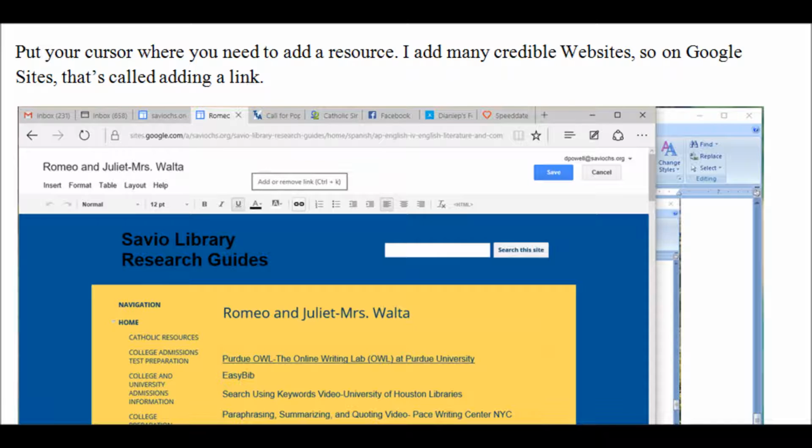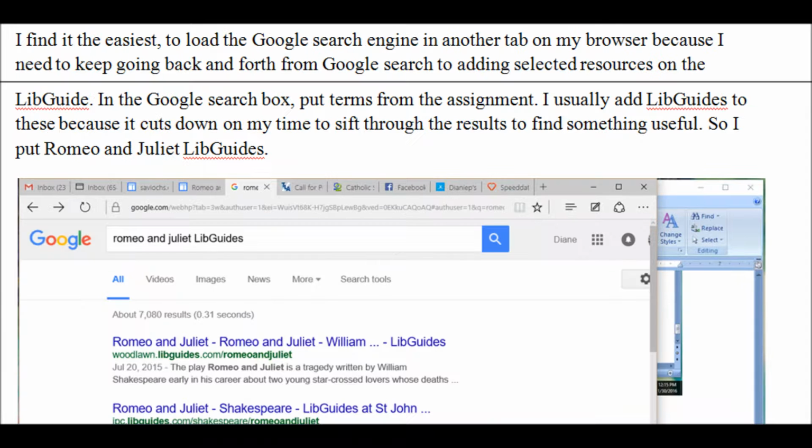I add many credible websites, so on Google Sites, that's called adding a link. I find it easiest to load the Google search engine in another tab on my browser because I need to keep going back and forth from Google search to adding selected resources on the LibGuide.